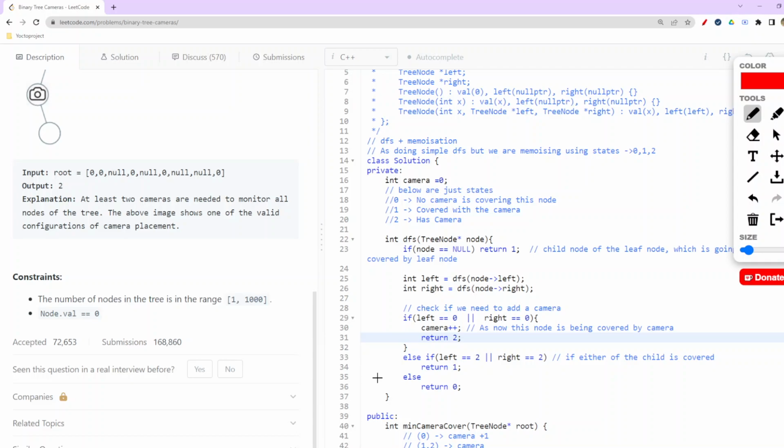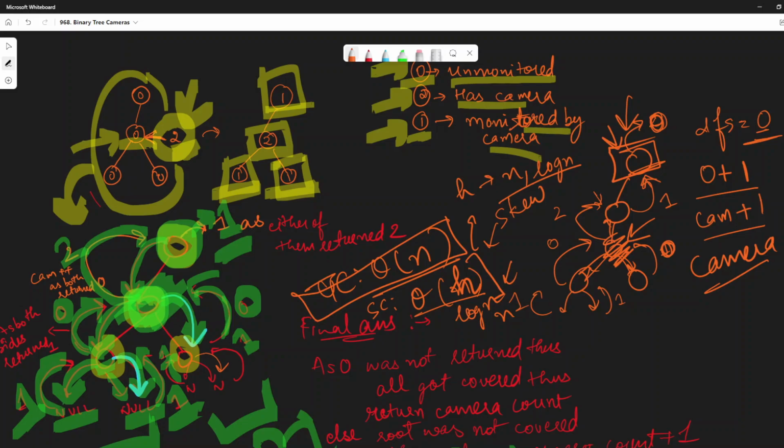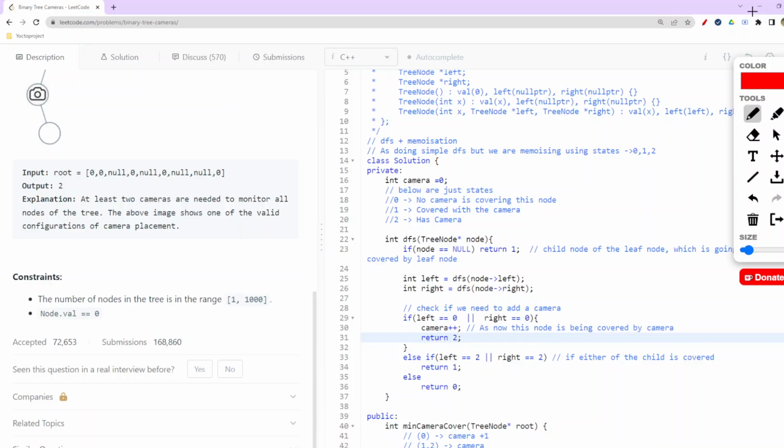So yeah, this was all for, wait a minute, have I explained? Okay, time complexity and space, yeah. This space complexity which I've explained, it is for that stack, means how much it will acquire at a particular moment. This is basically for the recursive stack only. Actually, the thing which came to my mind was that I hadn't used any extra space, so why is space complexity there? So the thing was that because of this DFS solution only, that's why space complexity is of that recursive stack. So this was all for this particular question.